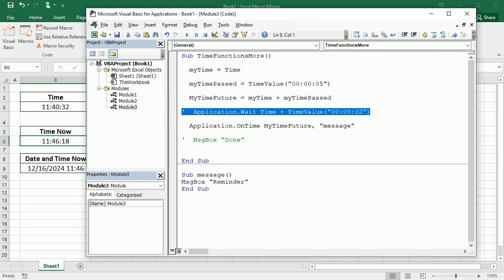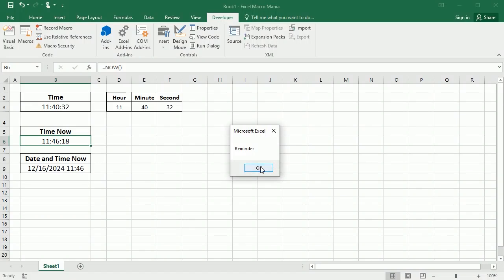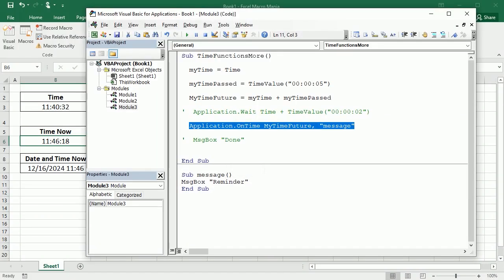What we're going to do is to put in this variable 5 seconds, and then to create my time future is now plus time seconds. So the time in 5 seconds, and in 5 seconds from now, it will call this other macro to send a reminder. So if I click now play 1, 2, 3, 4, 5, and it will then call the other macro to send the reminder, or it will do whatever other action.